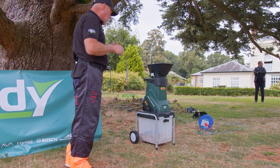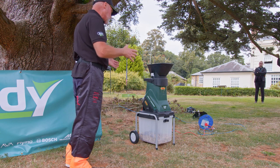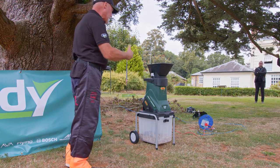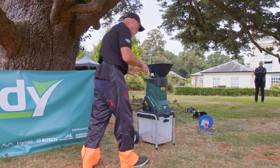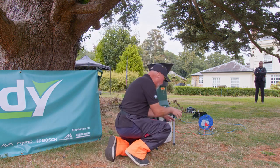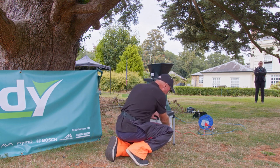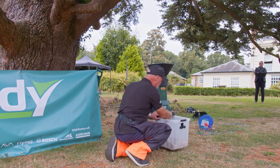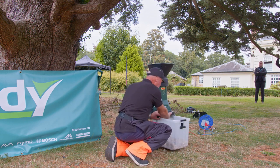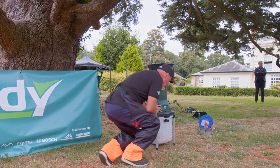An important thing to mention: don't put the mulch straight onto your garden. Leave it for three or four months first, because as the bacteria break it down they take nitrogen out of the soil, so you'd deplete the soil rather than improve it. Store it somewhere for a while, and once it's gone a nice brown colour it's ready to use. There's also a safety feature here — when you pull that down and pull the box out, it cuts the current like a circuit breaker, so you can never come into contact with a moving blade.